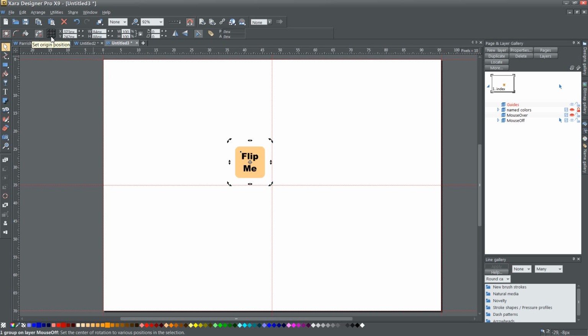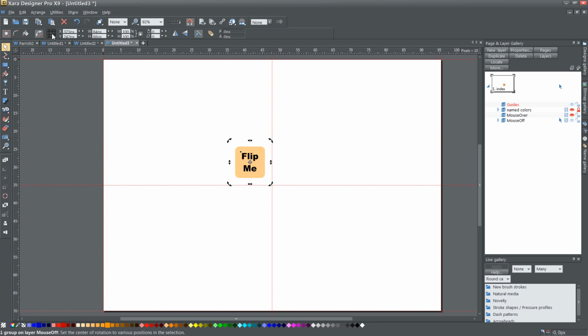Then you can use this origin position, that's what the name of it is, which is this little bullseye target crosshairs thing right there. You can use this grid to change the position of it. By clicking the bottom center, it goes to the bottom center of my image. Top center, same. Center right, center left. Upper right corner, upper left corner, that kind of thing, depending on where you want, and back in the center.